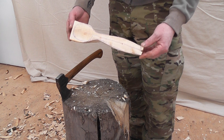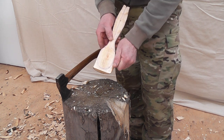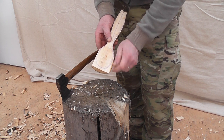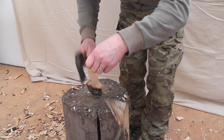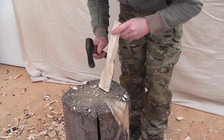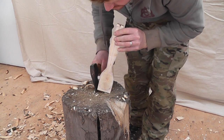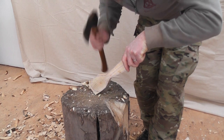So we've done both sides and you can start to see the spoon appearing, but we now need to remove material off the sides to get down to our pencil lines and also these corners. So I'll carefully work with the axe off the end of the spoon now, working towards my lines, and then by tilting the spoon at an angle I can cut off those corners.